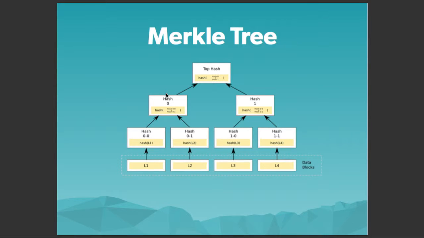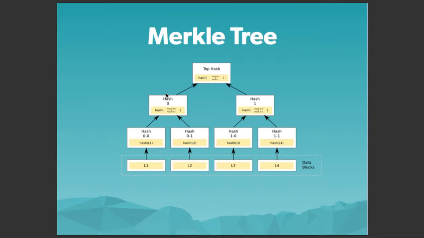And essentially, down on the bottom, L1, 2, 3, 4 would represent end user data. And we would take the hash of that data and put it into a tree. Then we would take a concatenation of the two hashes, left to right, and produce a parent hash. Then we would take the parents, left to right, and produce the top hash. And so by doing this, we have a path between our data and the top hash. This is what we call a Merkle path in our system.